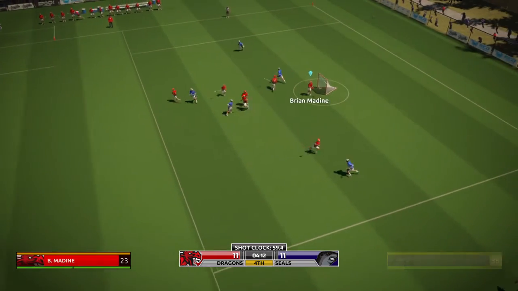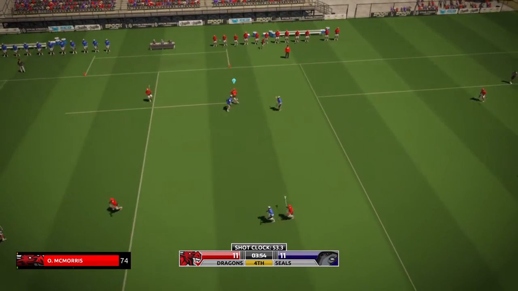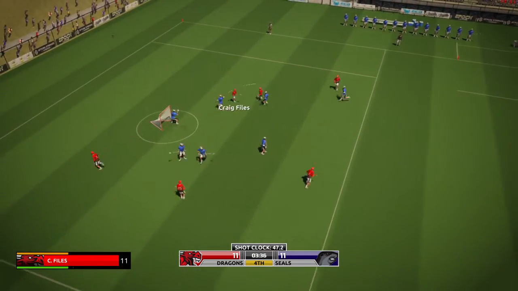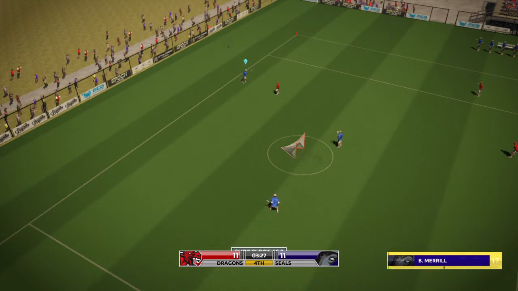Connor. Here's a look. And straight to the keeper. Lousen. McMorris. And it's a wild pass. Game ends ball.